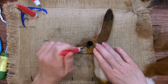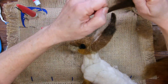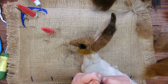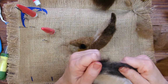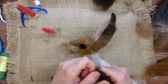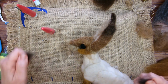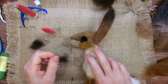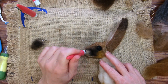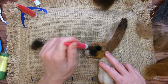Okay. Remember we used that dark gray. They have a little bit of darkness here. So I can use the smooth brown top, a little bit of black, could use a little bit of dark gray. I'm just looking at all these colors and thinking I want to use all three. Blend them together. And then before I put details on, I do want to get this darkness. It goes kind of from the eye right to the edge of the muzzle so that it's there if we decide to pull it back out.